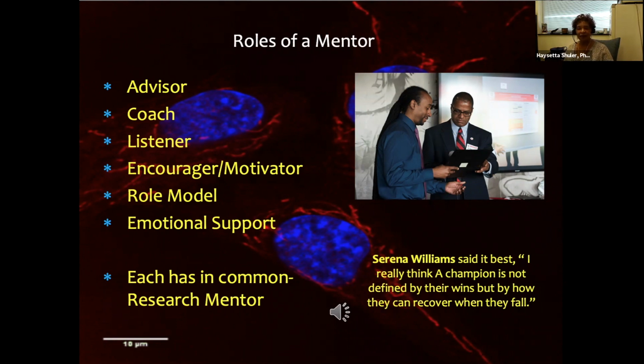As far as Dr. Logan is concerned, he is an excellent advisor. He's always encouraging students to go beyond their comfort zone. He's always encouraging students to take responsibility for their academic success. Dr. Logan and Dr. Bott together, they both make a great team. And I am so proud to say that they're part of my network as to when I'm having an issue or needing a resolve with a mentee. These two gentlemen here have always given me excellent advice.